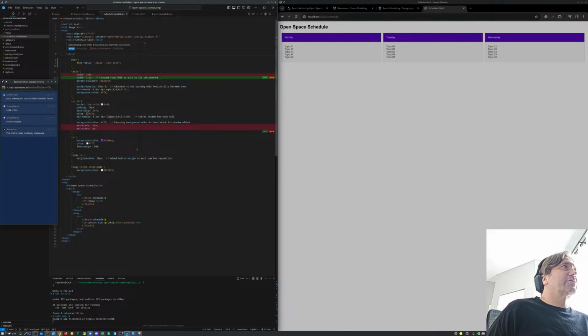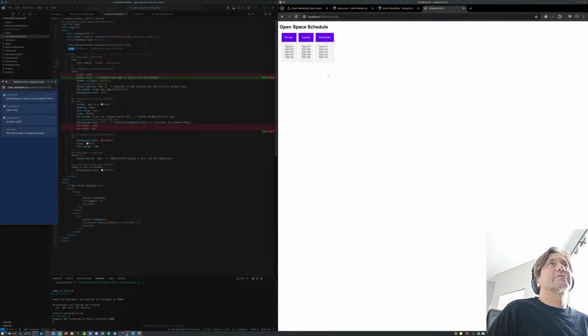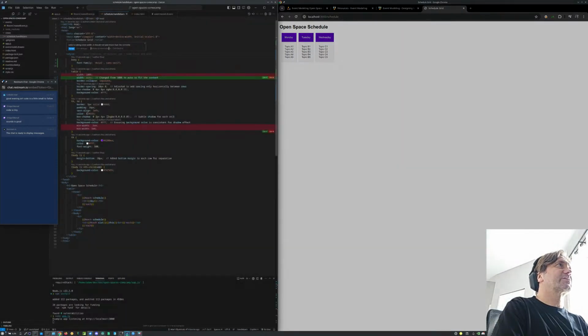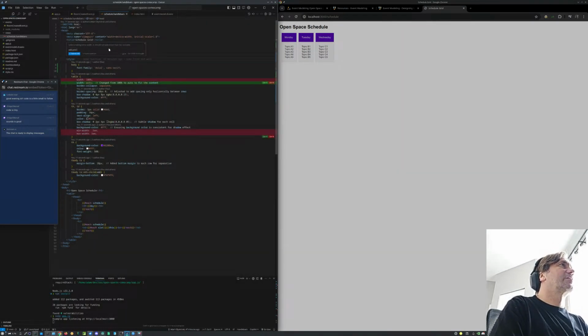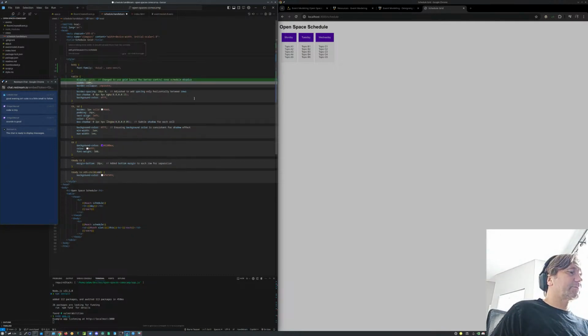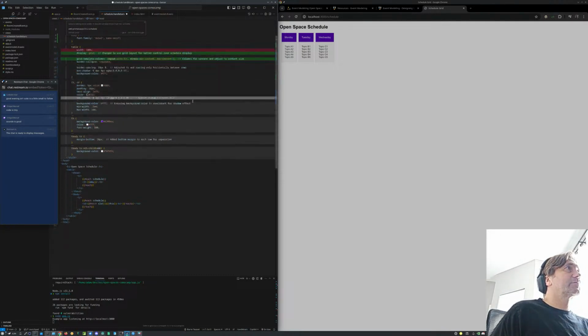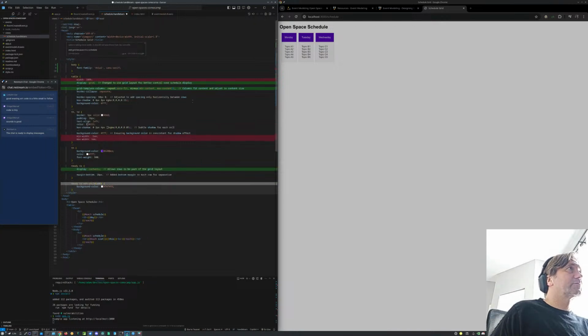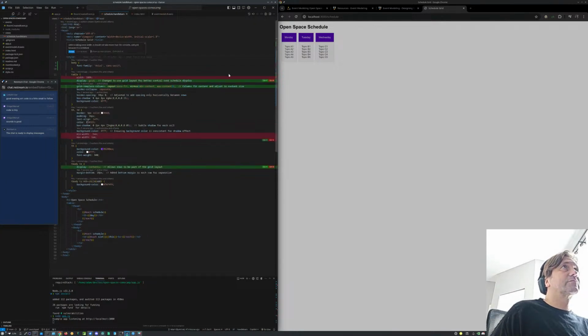Code is a little small to follow. Okay, let's see if I can increase the size. Okay, that's better. So we have a schedule, Monday, Tuesday, good. Add the grid because of schedule. Let me crank up the font size.